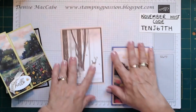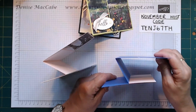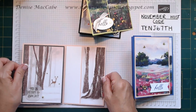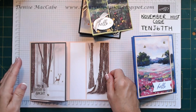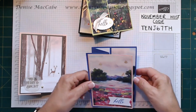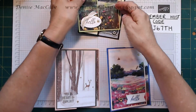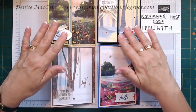So that's those ones. And then these are the Z folds again, just with a panel attached to the front, which makes them a bit more specky. And a bigger panel of your designer series paper with the other strip here. How cool is that? And this is the Meandering Meadow one. Aren't they just beautiful? Well, I think they are. Maybe I'm biased. So there are our cards for today.